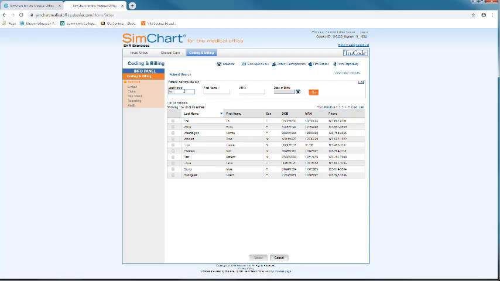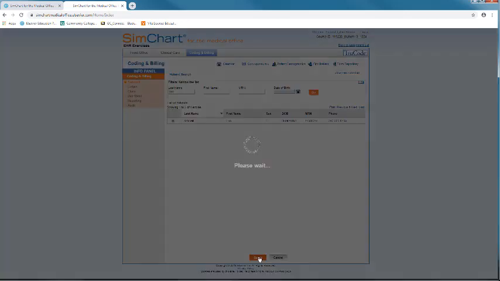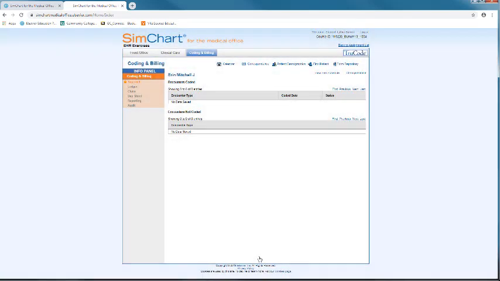So if I clicked in a patient and my patient has been registered and established, and I select them, if this patient has not been fully registered, you will get a message. Mine has been registered.